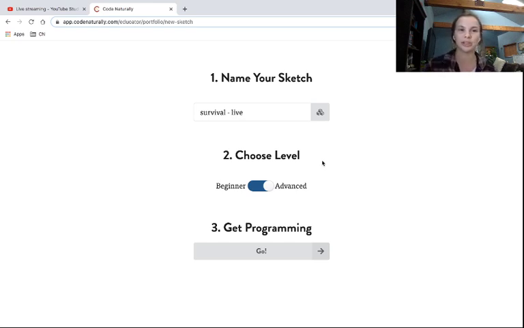For today, you want to make sure that you're really comfortable with variables, that you are comfortable with doing conditional statements, and we also want to make sure that we are just comfortable with being in advanced in the first place. So if you've never done an advanced sketch before, I recommend that you get out of this video, go look at our video from last Thursday when we did our beginner class, and code along with that one. And you can always come back here and try this one again.